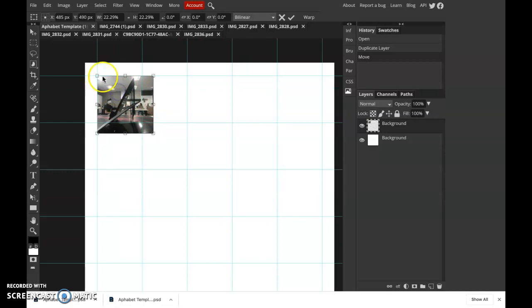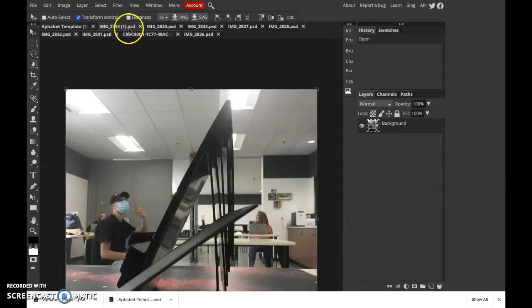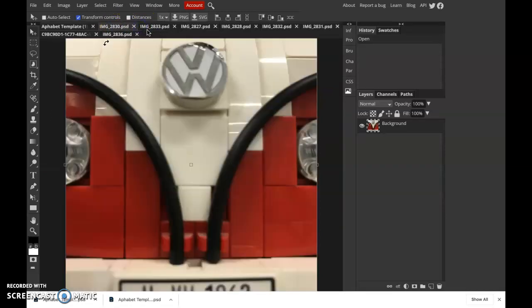I'm going to drop it right in there. That's where the A goes. And holding down the Shift key, once again, I'll hold down the Shift key till it snaps into place. I'll let go of my mouse click and then let go of my Shift key. If I go back here, this is the image I just used. No longer needed anymore. Let's hit X on that one.